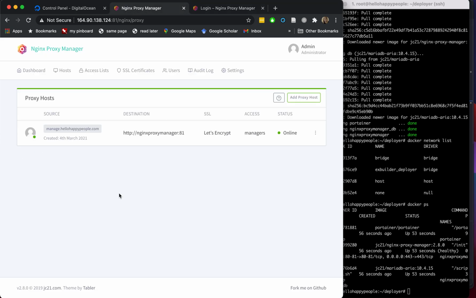Okay, so that's all you have to do to set up Xbuilder Deployer. And what we're going to do when we deploy experiments is almost exactly the same thing we just did. We're going to create a subdomain and we're going to direct it to the container that experiment is running in. If you haven't already watched the overview video, it gives an overview of the structure so you can understand exactly what's happening. It might be helpful. But if you have, you probably are ready to move on to deploy your Xbuilder experiment.